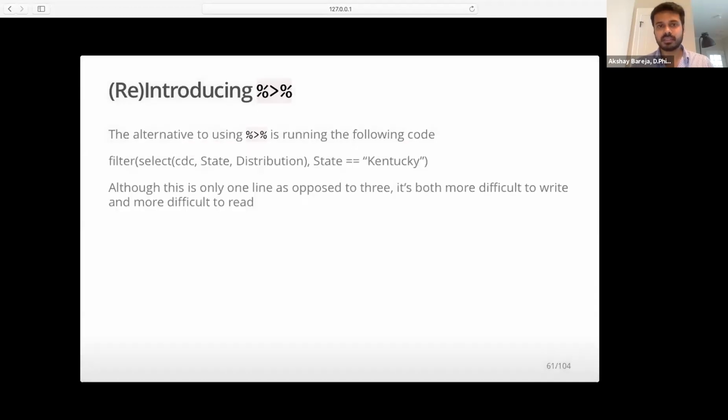As Matt mentioned, the alternative to chaining a bunch of lines with the pipe operator is to just nest everything, put everything in one line. And this line here, this filter, select, and so on, is perfectly fine and gives you the same result as the previous chunk of code. But for one thing, it's a little difficult to read, it's a little difficult to write, and it's error prone. So getting used to using the pipe is definitely beneficial.